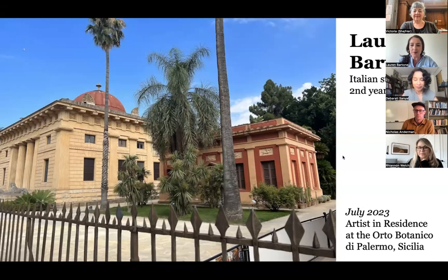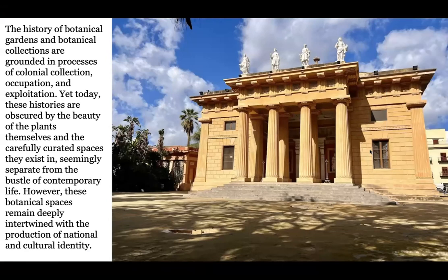This summer I had an artist residency in Palermo at the Orto Botanico. I was there for two overlapping reasons. One was to research the history of Italian colonialism and its intersection with agriculture in Sicily. This particular garden was built in imitation of the royal gardens in the late 1700s, with the idea that its warmer climate would be better suited for growing more tropical plants they hoped to collect and study.